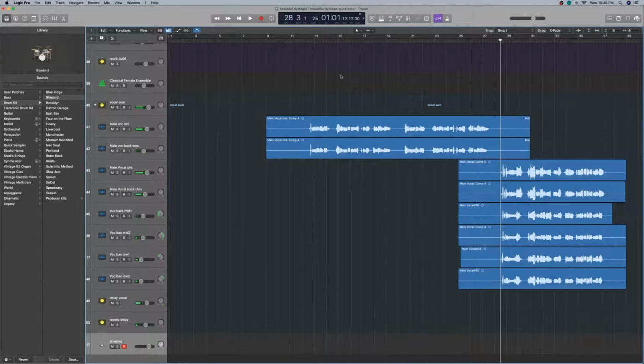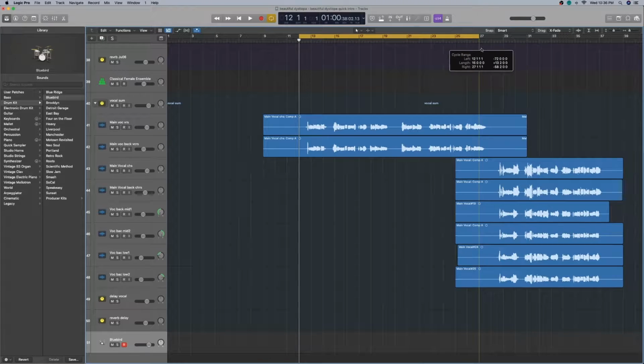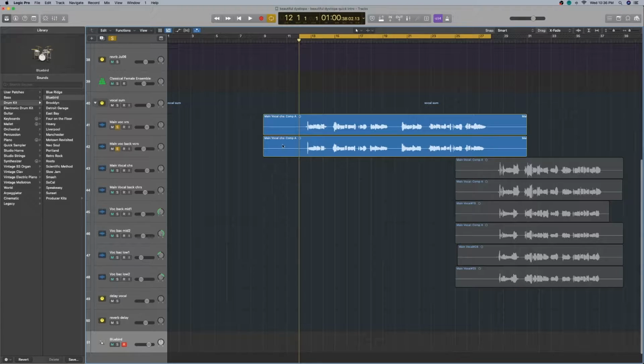All right, guys. So really cool. You can see I got a lot of effects going on in the song, and I'm having some buffering issues, but we'll go over that later on. Forget that. Let's go over what we're doing here in this first verse. We're going to solo both of these. Obviously I only have 2 vocal layers, not a lot, right? And to me, that's fine. The chorus is going to get big.